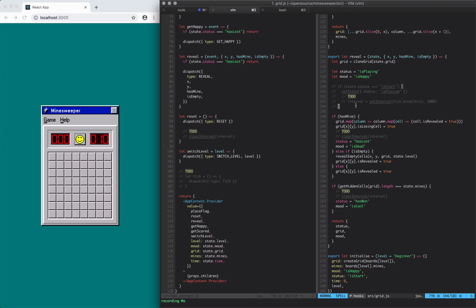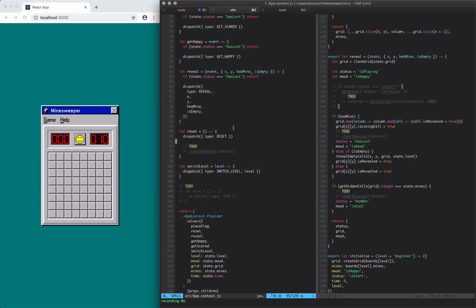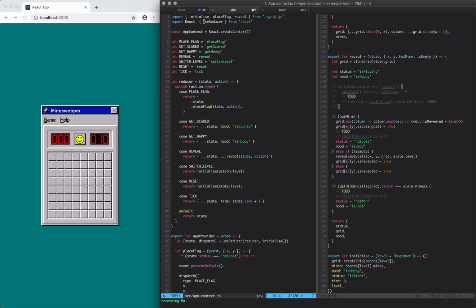There's one thing pending though, which is how do we deal with the time, right? Before we said that essentially every time the status changes from start to plain in this case, we need to start ticking, right? We need to start counting the time. So now we need to react to a change in state and do something with it.